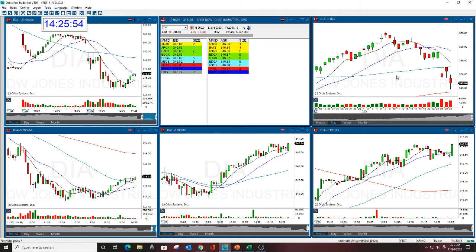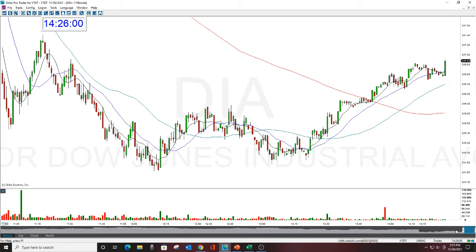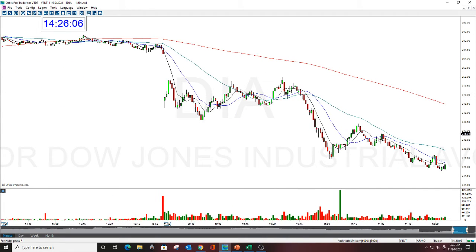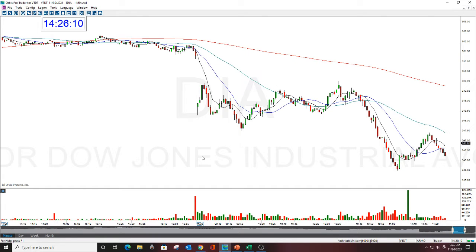It's hard to believe that anyone would have come in long this morning — and yet people did. I like to be aggressive in my trades. I rate the gap in the morning; that's my process. If it rates 20 points or more per my system, I will take the trade in the direction of the gap. So this rated as a short this morning, and we did it.